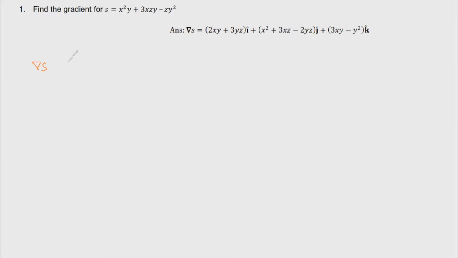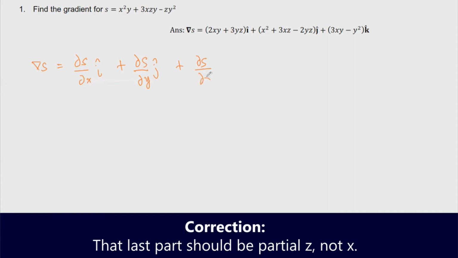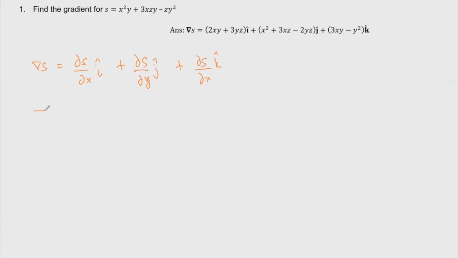So in this case, this is equal to the partial derivative of s with respect to x, then you add i hat, and then plus the partial derivative of s with respect to y, and then you have j hat, and then plus the partial derivative of s with respect to z, and then you have k hat. So as you can see, this looks something like the total differential using partial derivatives, and that's actually what's happening. You just have to add this i, j, k as your direction. Now I'll be showing you another way to write this without using i, j, k, but for this case, let's just solve for this one first.